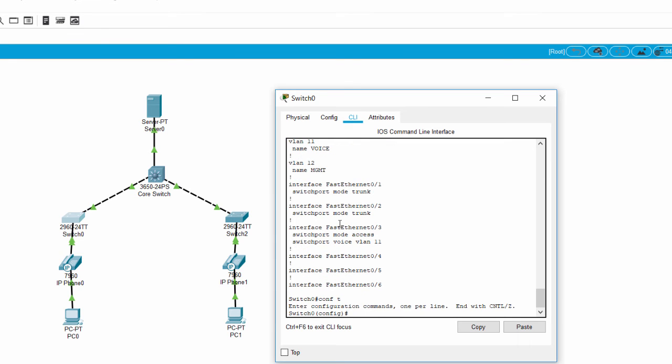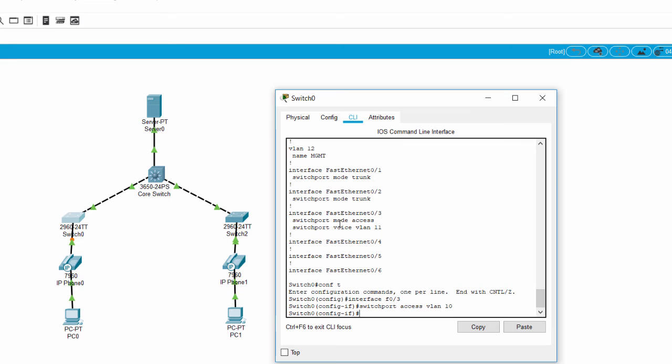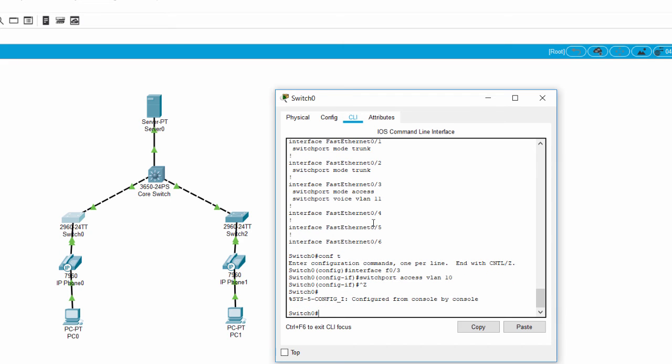So let's go to interface F03, get it out of VLAN 1, and I'm going to put it in VLAN 10. And then I'm going to do show interface trunk again, just to make sure that traffic should be forwarding on VLAN 10 out this trunk port up to the core.